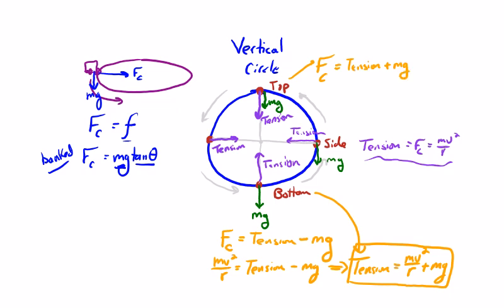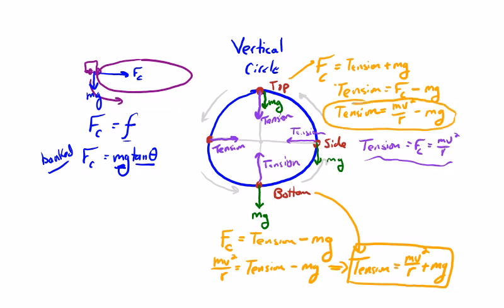And so now if I solve this one for tension, we find out that you actually have to take your centripetal force and subtract the weight. So the tension in the string actually still has to provide a centripetal force, but it has the weight helping it out, so it doesn't have to do nearly as much. And then if I replace this with mv squared over r minus mg, this is how we find our tension. We end up with another equation. Looks very similar to the one we did here at the bottom. The only difference is subtraction or addition.